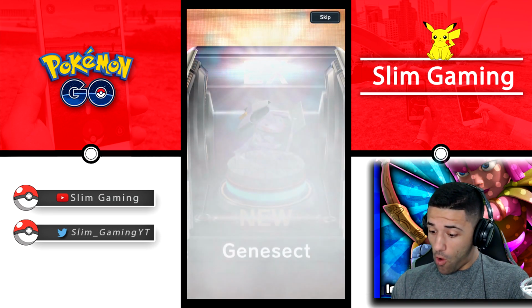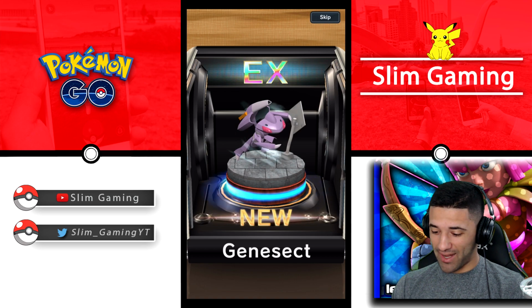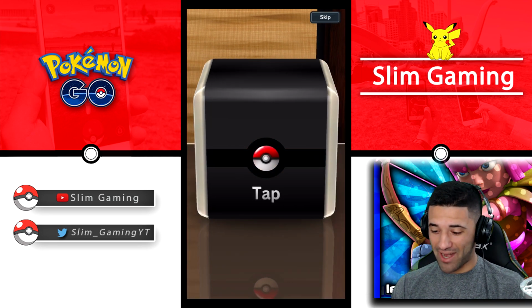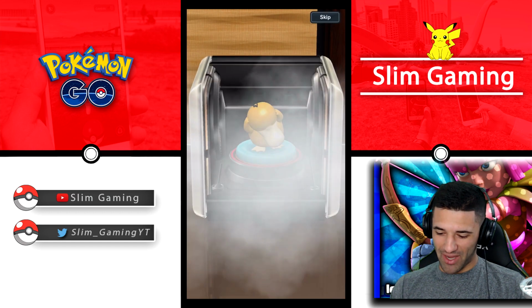What is this? Oh! Genesect! Let's go! EX in the first pack! There's one more, and we hit what I guess we're gonna get. Genesect right there. Let's go! EX off the bat, dude. Can we get another EX in the same one? That'd be kinda crazy if we got another one.